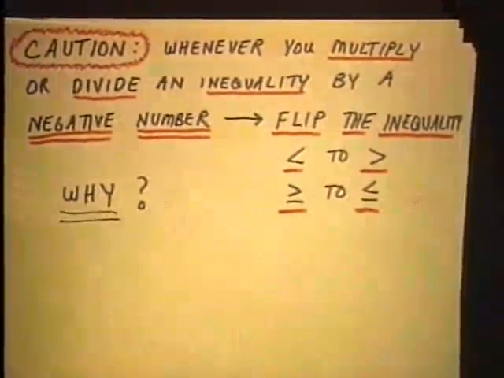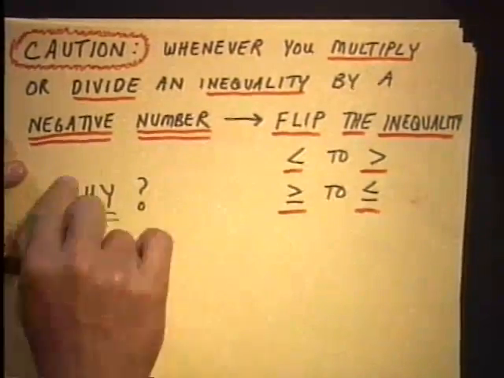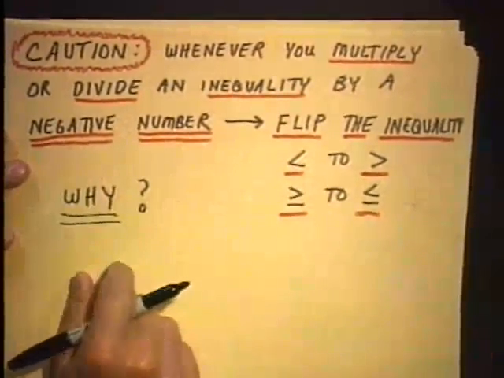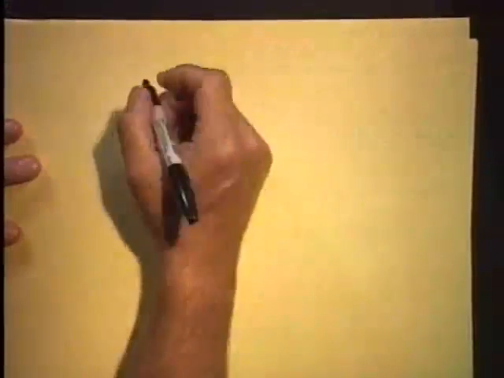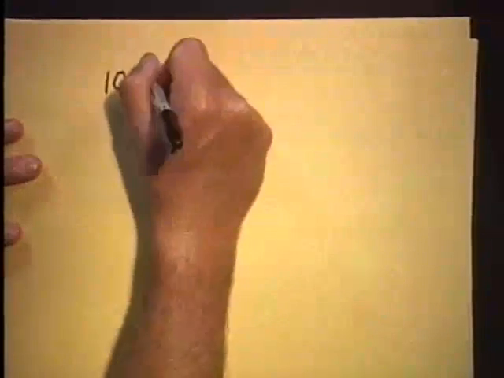Why? Some students will ask why, and a lot of people say, well, the instructor said so, that's why, you got to do it. No, that's not why, and I'll show you why it's not. I'm going to give you an inequality here that I think everyone will agree with. 10 is greater than 4. I think we all agree with that.